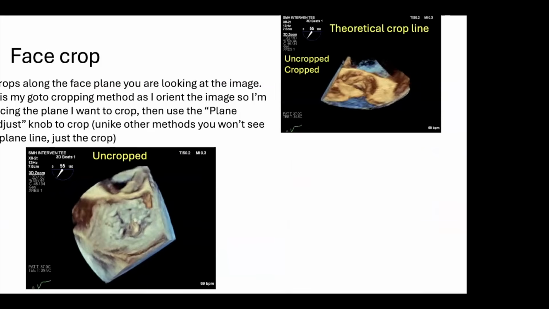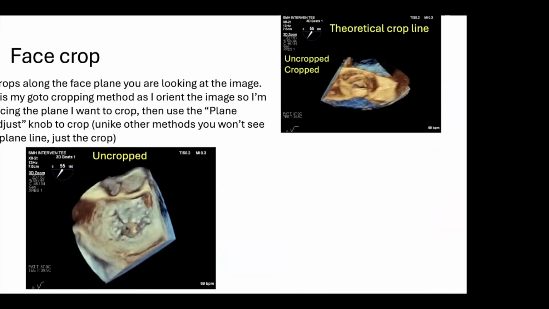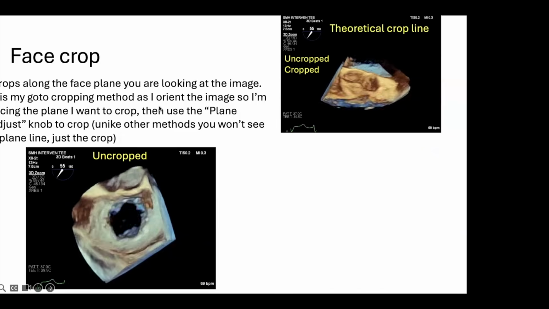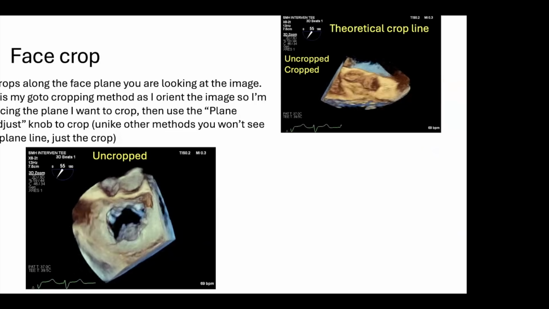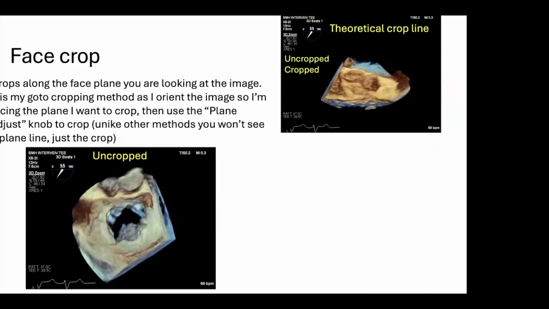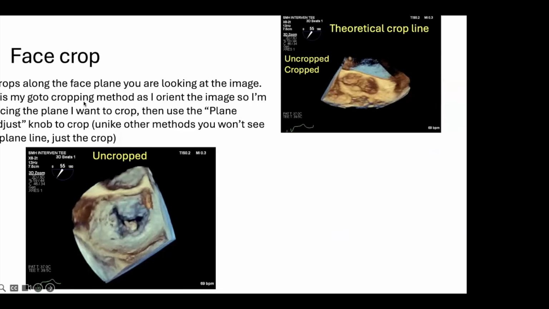There's various cropping modes that we'll talk about. The one I find the most helpful is the face crop. It's the simplest one to use. The button's right on the front of your screen. What this will do is crop along the way you are facing the valve. So once you have the valve oriented in the way that you want, you just use this face crop knob and it will crop the image. One of the things about this though is that it actually doesn't show you the cropping plane. So you have to orient it, and then with faith, you turn down the knob, and it will slowly start to crop the stuff away.